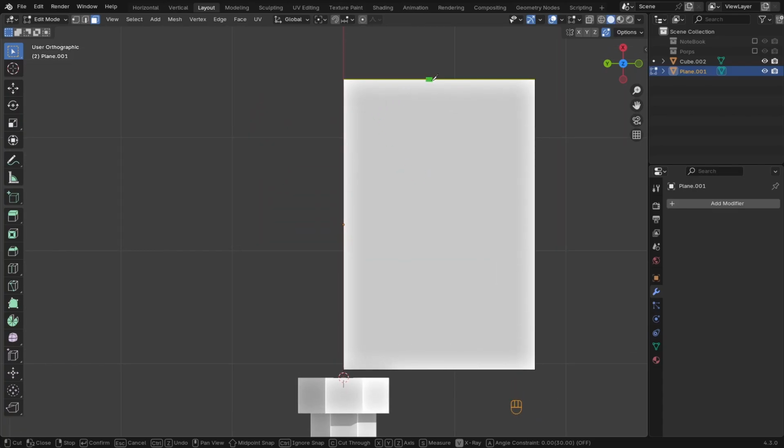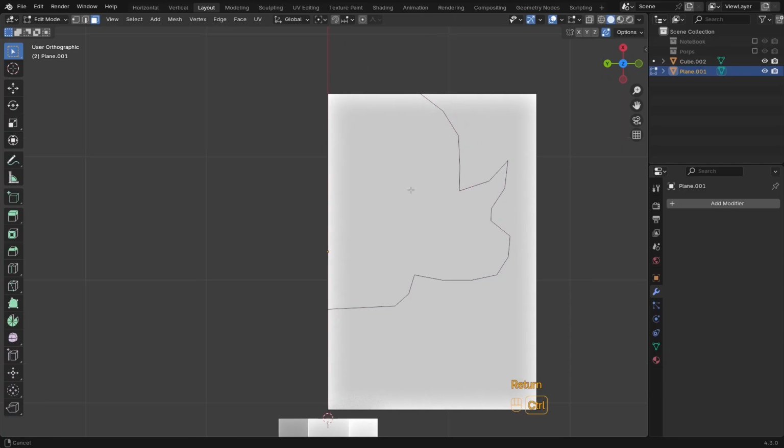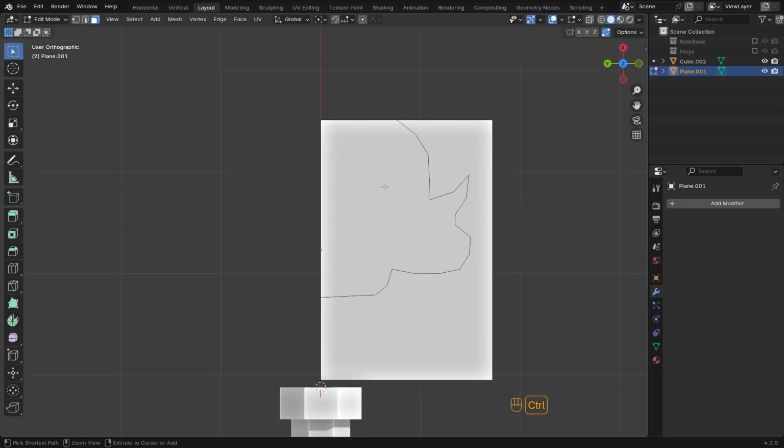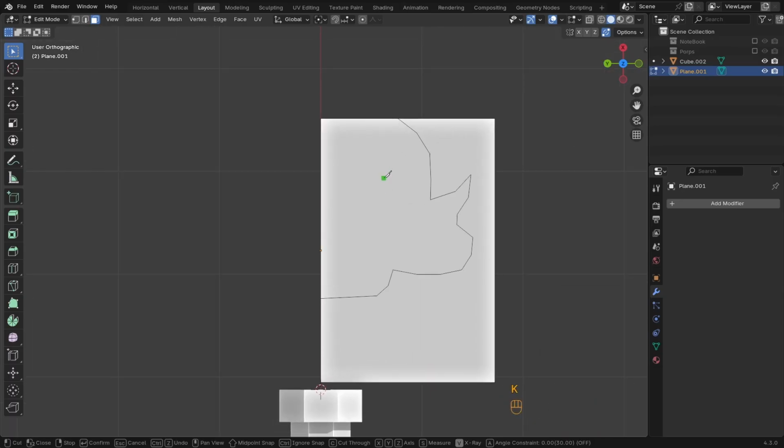Now I like to, for example, start from here and just draw my shape how I like. And then press enter. Once you press enter, it will be assigned. Now let's press K again, and we will continue adding that once again.